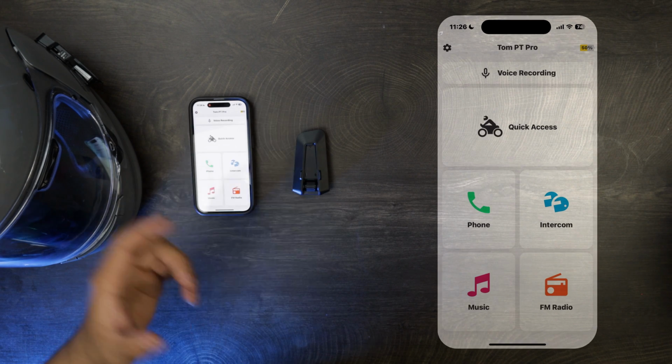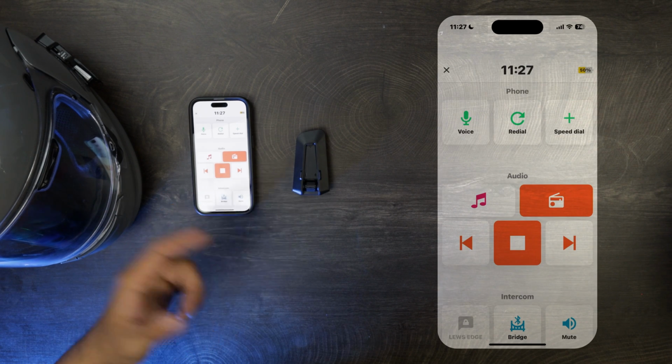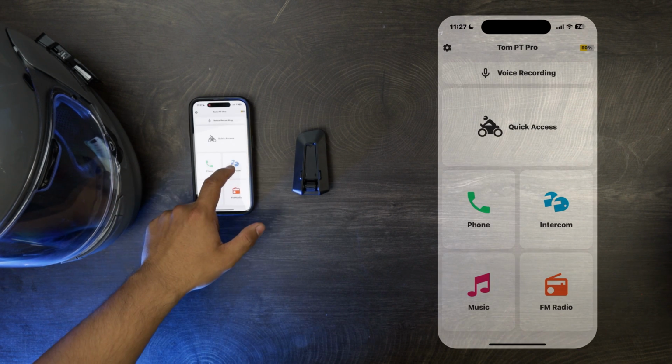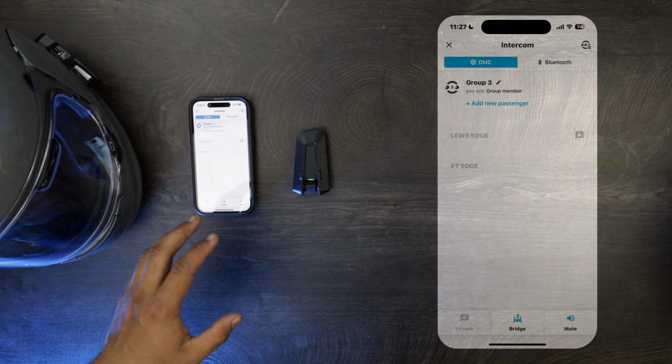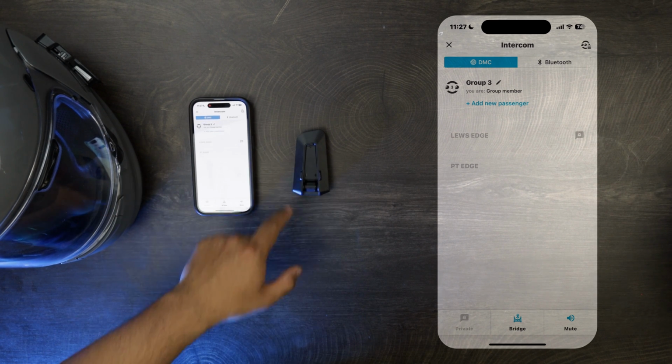If we go back, you have access to your redial, your speed dial, or big buttons to play or pause your music. And if you go into Intercom here, you have DMC and Bluetooth, so you can actually connect everyone up within the app rather than have to faff around with the buttons on the unit itself.